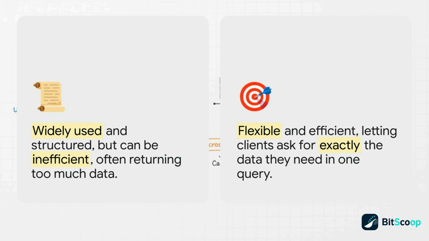And just like you've got different kinds of restaurants, you have different styles of APIs. REST is the classic, most common style. It's very structured. With REST, it's kind of like ordering your main course and then having to call the waiter back to order a side dish, two separate requests. GraphQL, on the other hand, is much more flexible. It lets you give your entire detailed order all at once. I want the user, their last 3 posts, and the comments on those posts, all in one single, efficient trip. This can be a massive game changer, especially for mobile apps on slower networks.